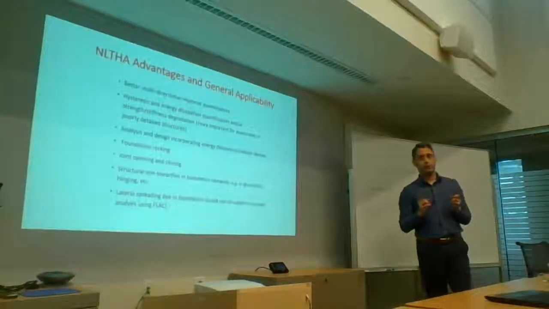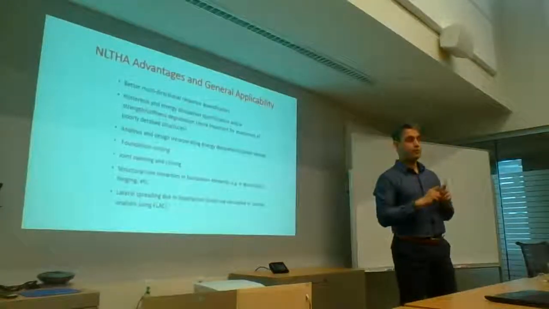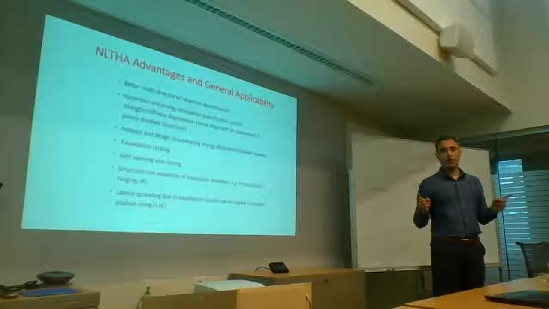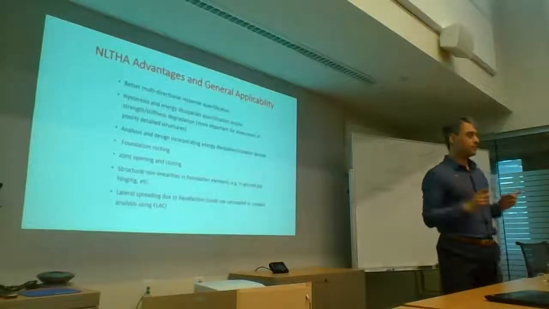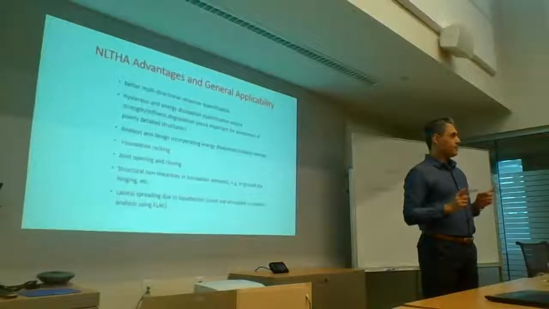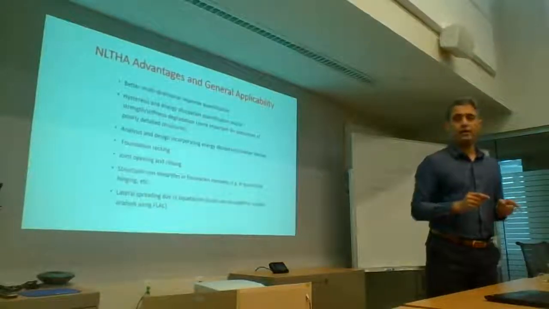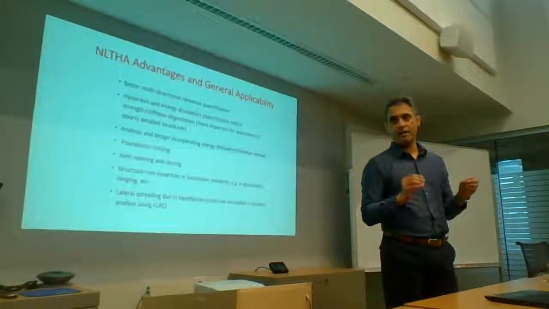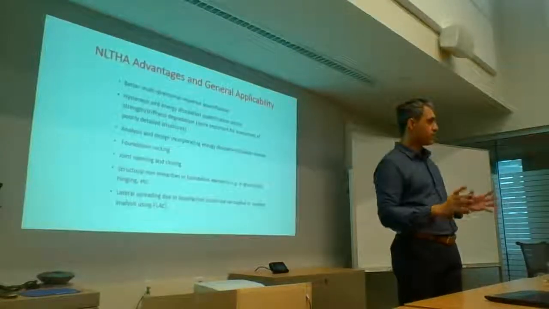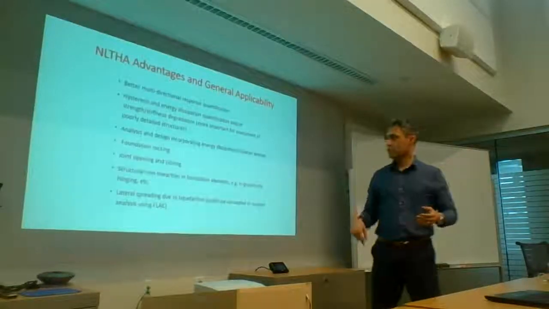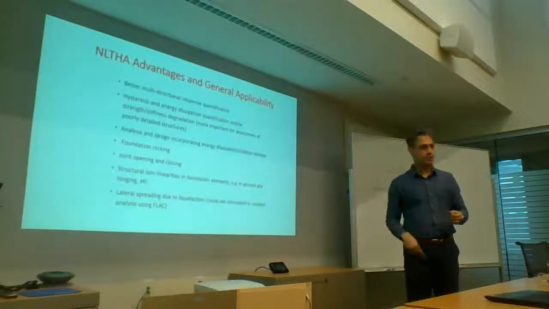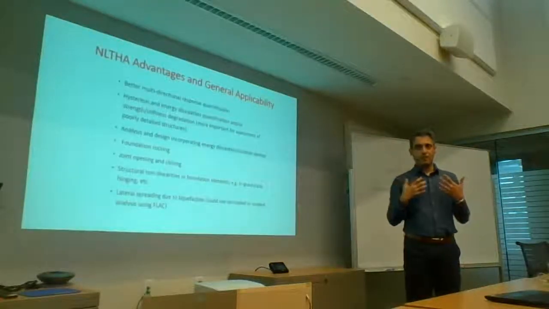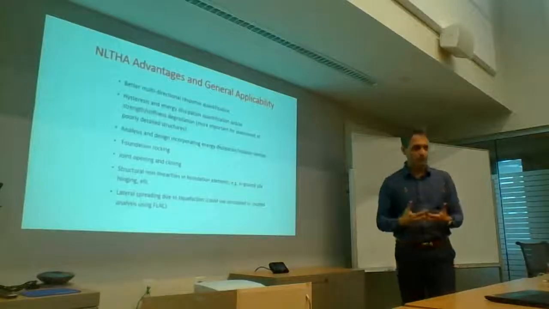The one thing I want to point out, though, from a practical point of view, is if you've got all these nonlinearities going on, your runs might become very, very long and your results might become convoluted. So if you have 5 different sources of nonlinearity, you really need to pay attention. You might want to just start with 1 or 2 sources of nonlinearity to understand the effect of those on the structure first, before you go incorporating joint opening and joint cracking and plastic hinges and soil degradation and rebar and concrete degradation. So take it one step at a time.